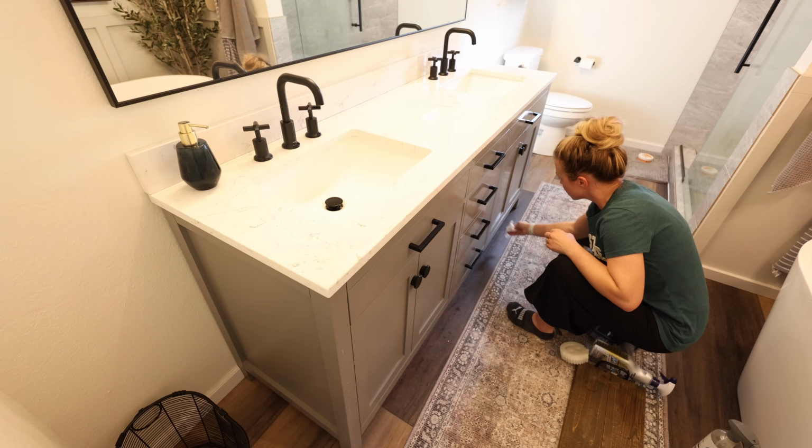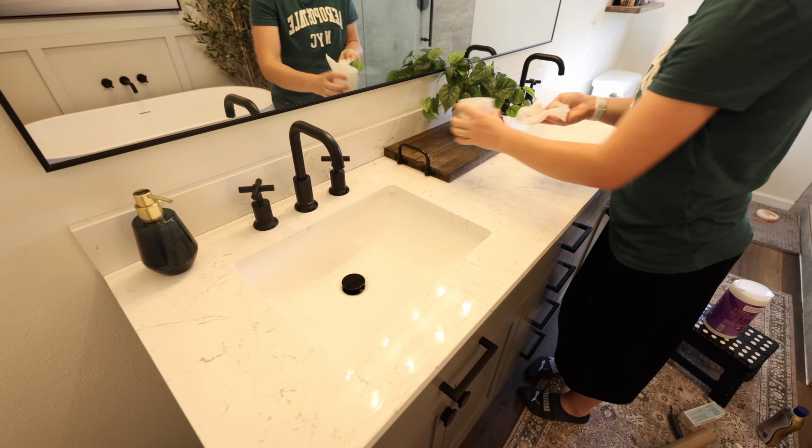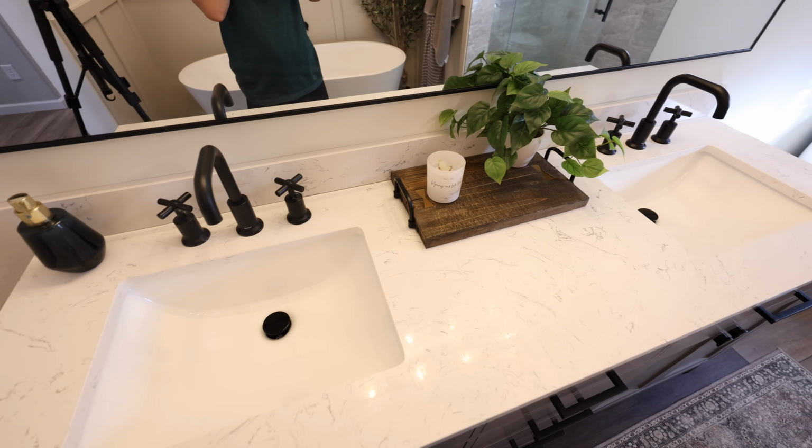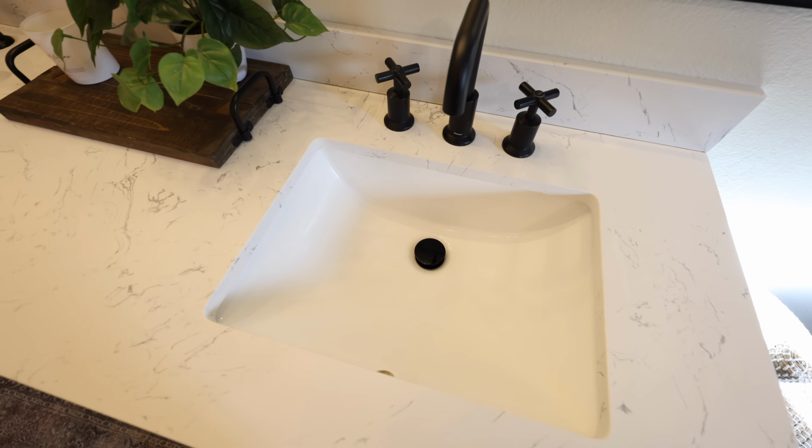I was exhausted by the time I was done cleaning this bathroom, and cleaning our bathroom and our bedroom took an entire day. This is all I got done on this day, but it was a lot of cleaning, especially here in the bathroom.